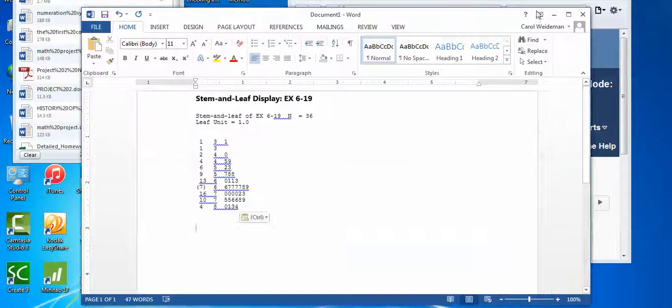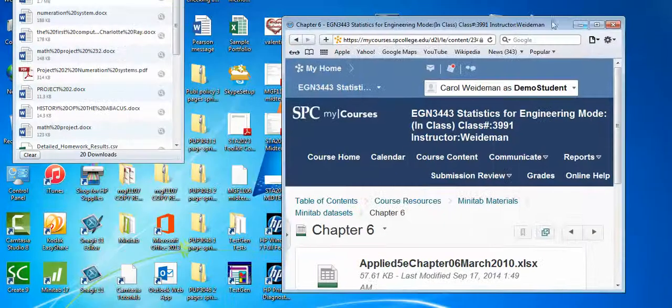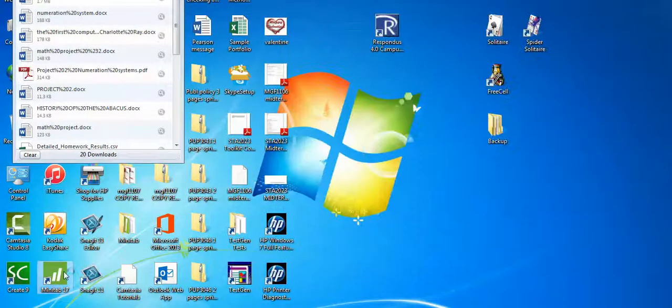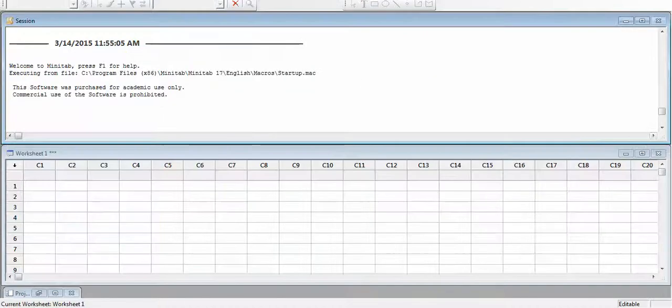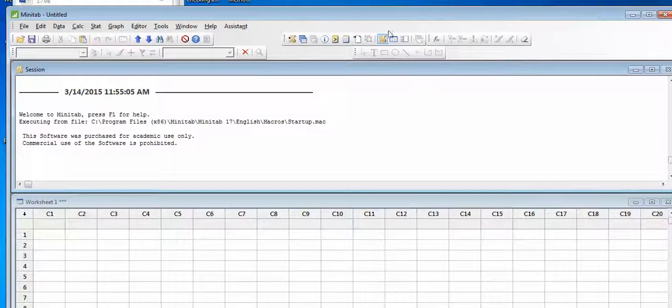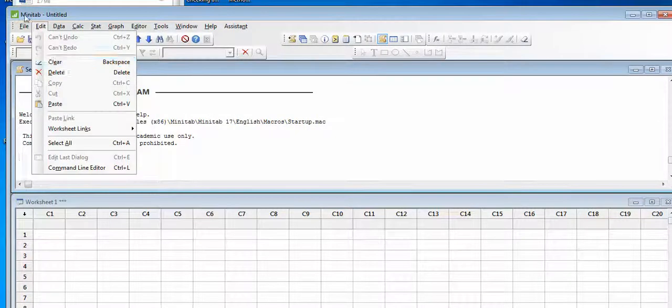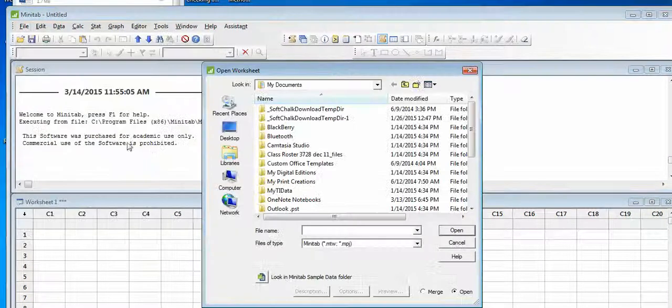Sorry, I have lots of windows open here today, so let's get everything closed down and I'll find my Minitab software. If you've downloaded the Excel file, the way to open that in Minitab is to go to File, and you want to open a worksheet rather than a Minitab file, and then make sure down here you change this to Excel, and then we want to find that file we just saved.